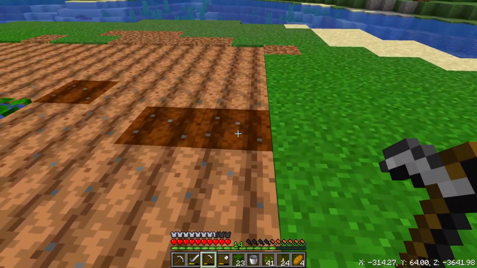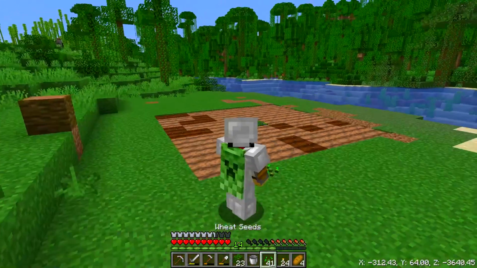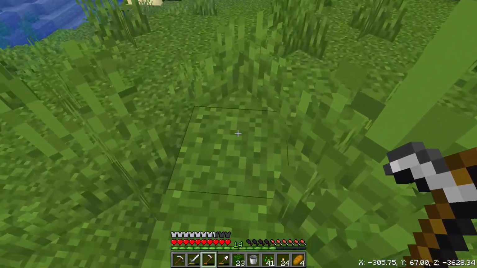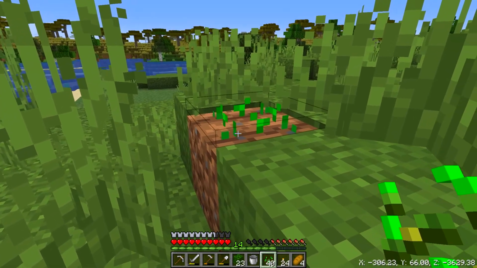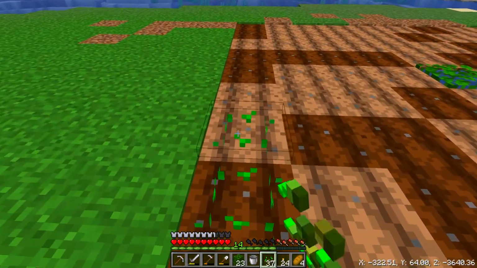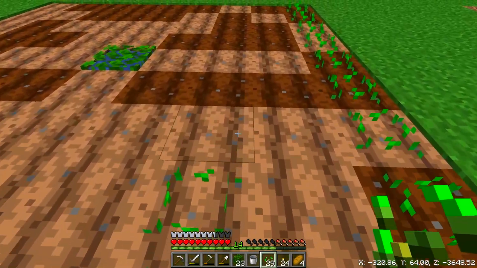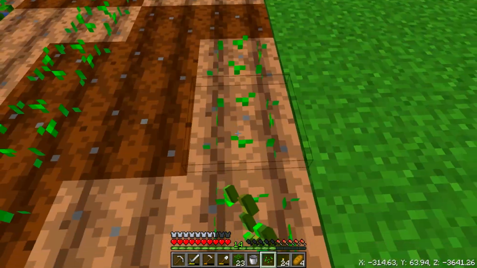Now, as you can see, the soil is starting to hydrate, and hydrated soil means that the crops grow faster. You could hypothetically place seeds on tilled land that is far away from water, but it's never going to get hydrated, and the growth rate is going to be insanely slow. So you want to do it this way. Now, we're actually going to take all our wheat seeds and plant them in a straight line, because according to the game's mechanics, if you plant crops in alternating rows, they grow faster.